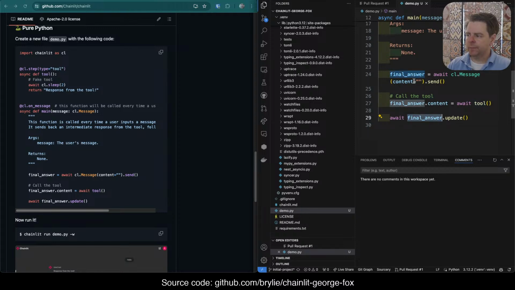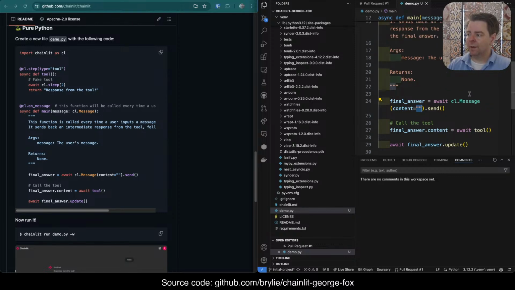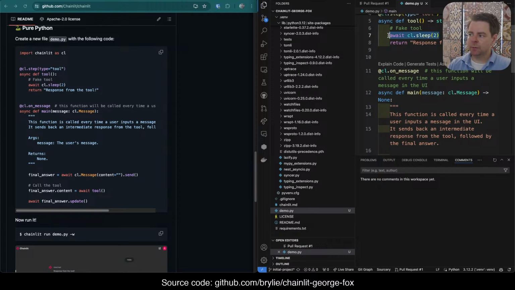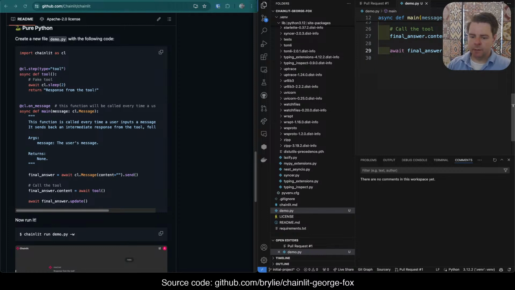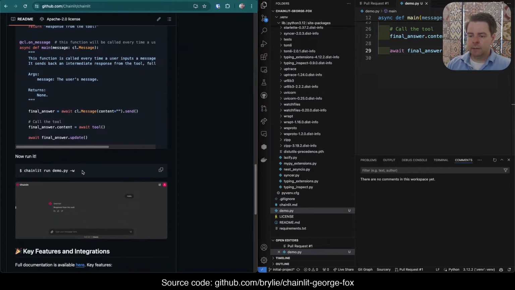Okay, so I suppose when we have this empty message, there might be like a throbber or some animation showing something is happening. So it just gets something on the screen, and it awaits the tool, which is going to sleep for 2 seconds. So this is simulating a delay in the response. This is my guess. Because with these chat messages, or your friends or whoever you're chatting with, there's usually a delay. But when they start doing something, you can usually have a typing indicator. So this is it. Now we're going to run it.